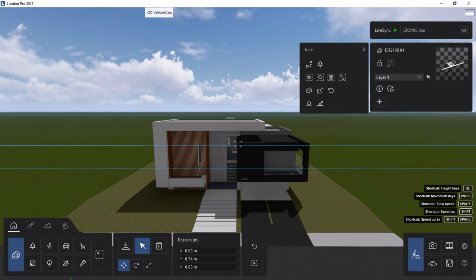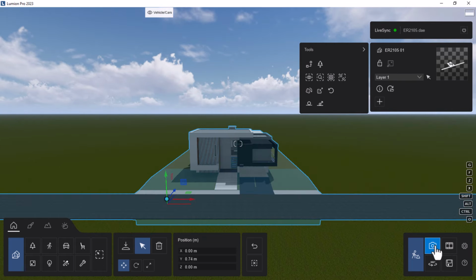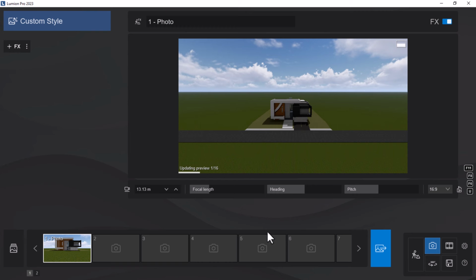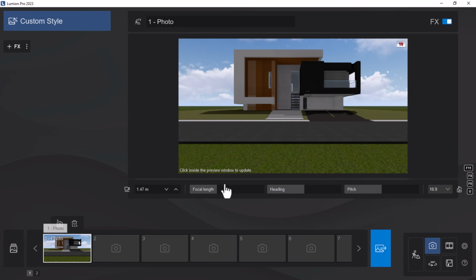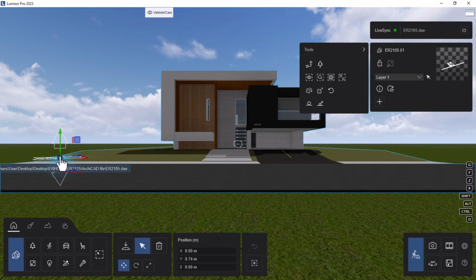And then I think from here, if you go back to the photo mode, you'll see we have a complete file like that. I know it looks a little bit higher. You could see my road has a depth, but I can fix it, or maybe drop it down a bit again.